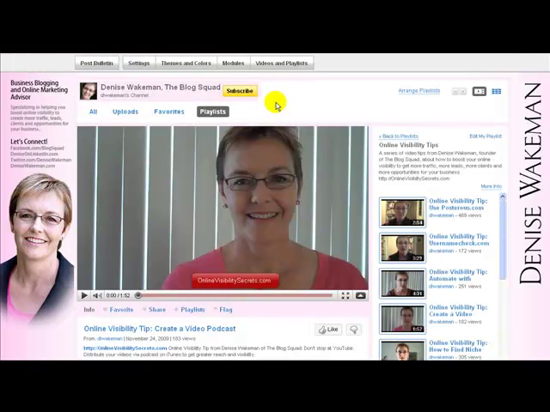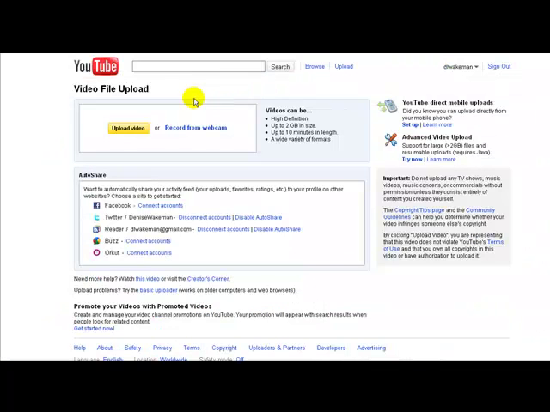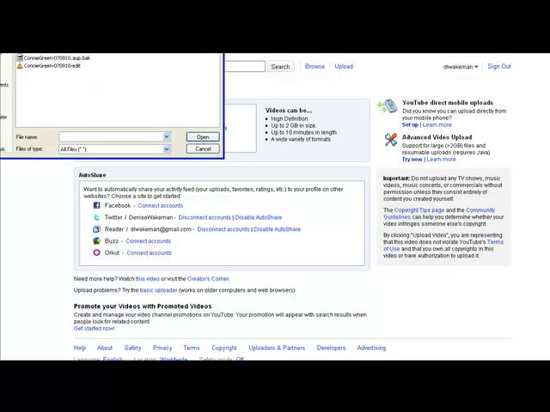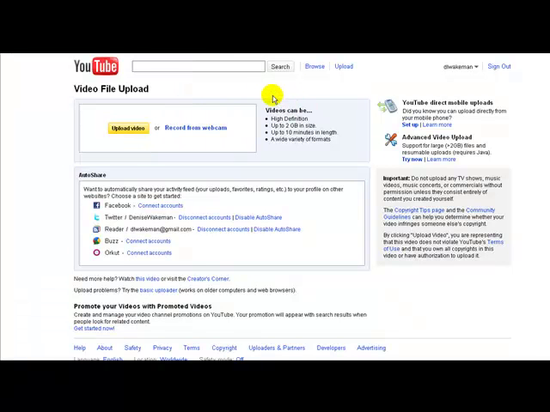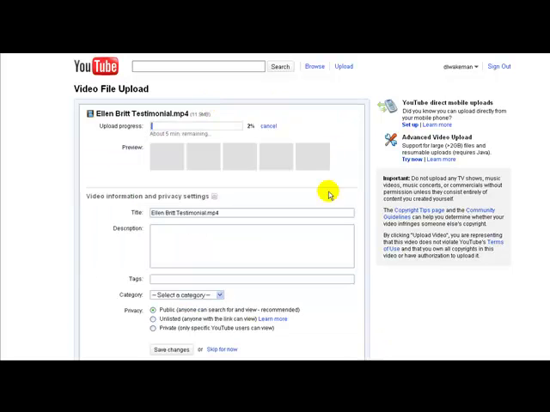Now, the other thing that I see is a problem for some people is in the way that they're uploading videos. When you click the button to upload a video, of course, it's going to open up a window for you to choose the video you want to upload. So let me just see what I've got here that I can upload. Okay, so I found a video. And then once you're uploading your video, you get a number of fields to fill out.